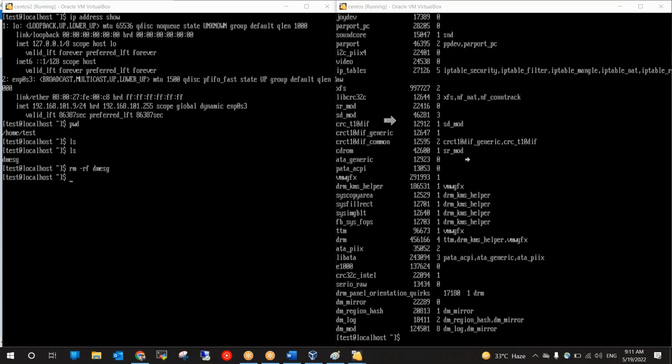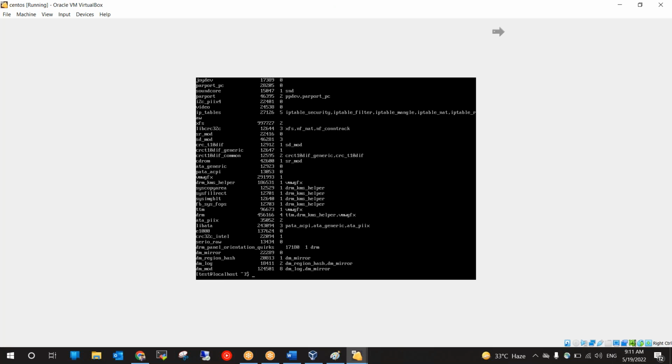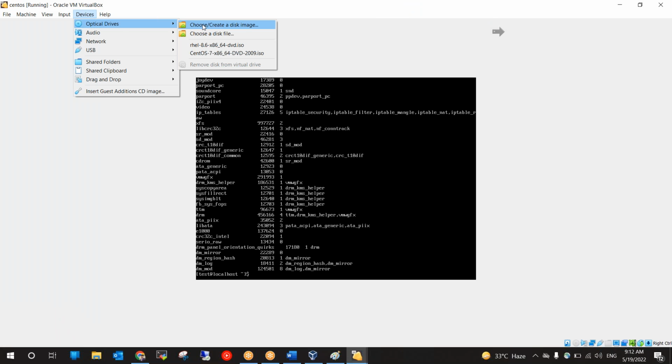Okay, so suppose a driver is creating a problem. The CD-ROM is again a driver which is getting used by sr_mod. Let me disconnect the CD-ROM and see if anything changes here. My purpose is to show you that this CD-ROM driver is getting used by one person, and the person's name is sr_mod. Here, the person means the driver or any agent which can utilize this driver inside this operating system. It doesn't mean any physical person or any other user. So let me unmount that particular device. It's not connected actually.